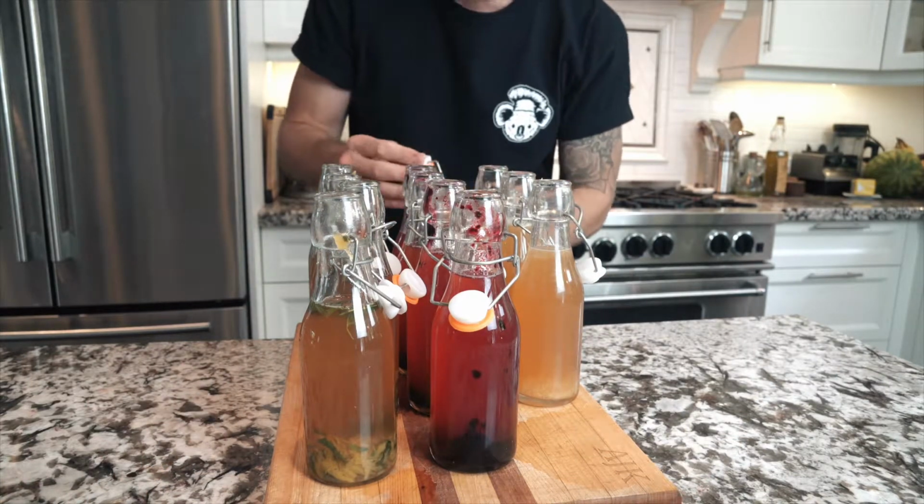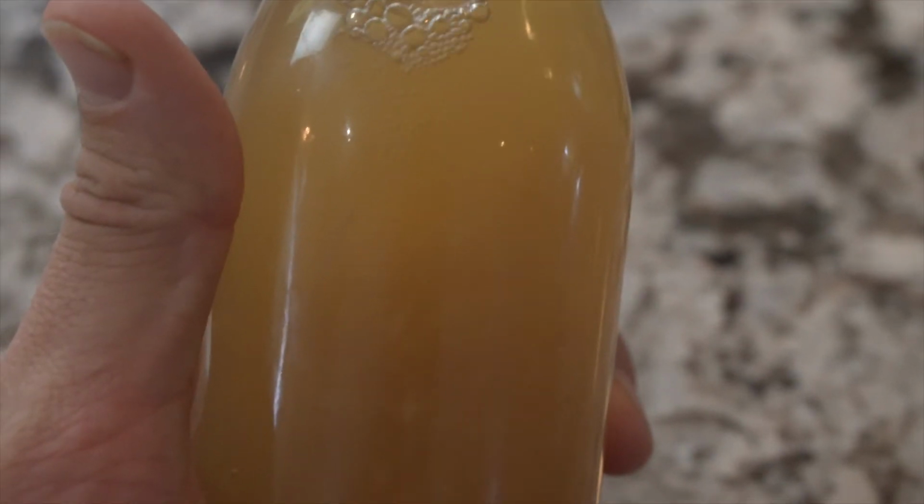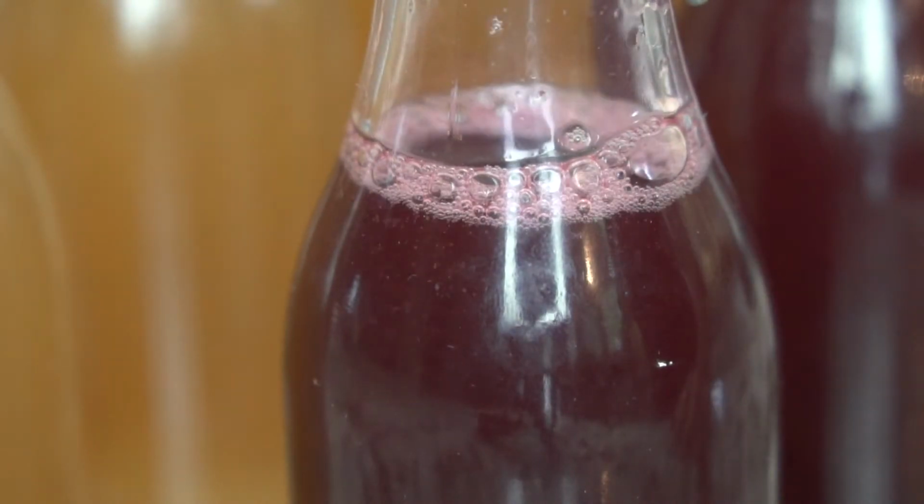Woo, it's already got some. All right guys, it's been 6 days now since I bottled the flavored kombucha. Got the peach and mint, blueberry ginger, and the lemon ginger. I remember saying it was gonna take about 3 to 5 days, but I was checking it and I didn't really see the carbonation that I was looking for. So I just left it alone. And after 6 days now, they're quite bubbly, as you can see. And I think it's ready to open and taste.